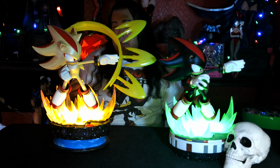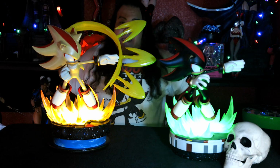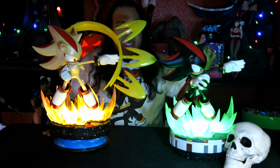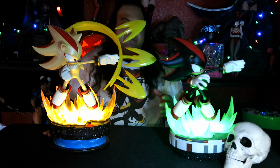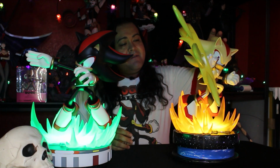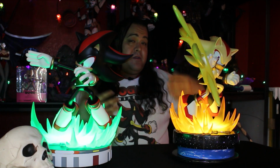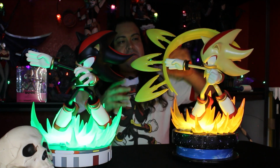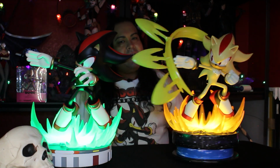But it still looks good, honestly. I don't mind displaying it with it, but I feel that because Shadow here has a black, the green, the yellow doesn't really affect it so much. It actually has that contrast to really bring him out more. But despite that, Shadow here is black, so any color you put on him is going to contrast. But Super Shadow here, obviously yellow, red, those two colors are perfect together to be contrasting against each other. But when you add the energy effect, I just think it's too much yellow. Still looks good, I just think it's too much.